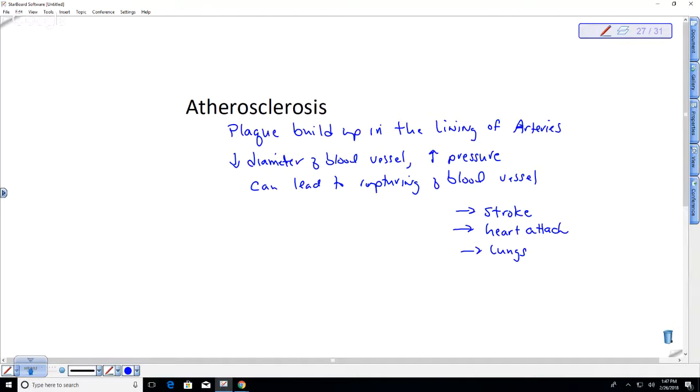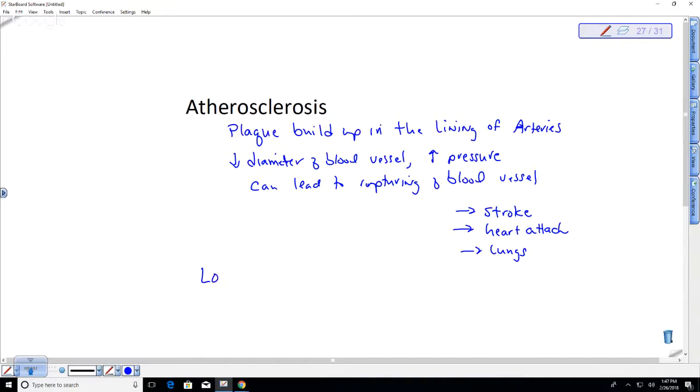So for the longest time, they actually thought that atherosclerosis was due to dietary cholesterol. However, they have actually found that dietary cholesterol has very little effect on the level of cholesterol in the blood. So I think I mentioned this before, that you can now eat eggs and you don't have to only have the whites. You can have the yolk, right? So you can eat eggs every day if you want to. But it has to do with the lipoproteins that transport it.